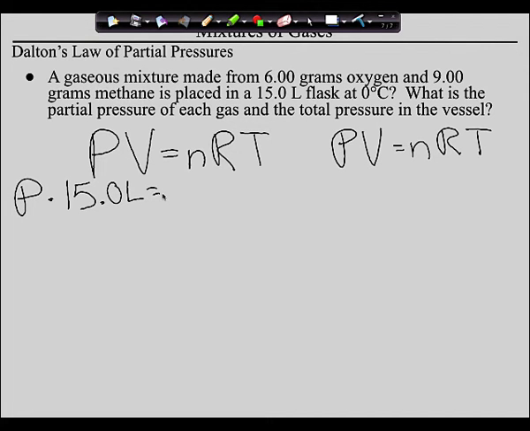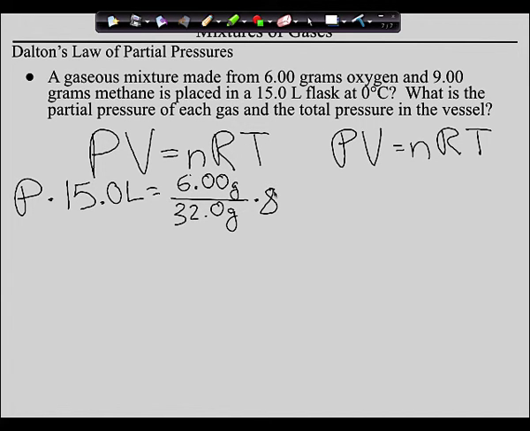Now guys, number of moles is not given to us, so what do we have to do? We've got to solve for it. You could use dimensional analysis to do this, but we know that the number of moles is equal to the mass divided by the molecular mass. So I would propose that you could just go 6 grams divided by 32 grams for the oxygen, and that would give you the number of moles, which is functionally what you'd do with dimensional analysis. Yeah, okay. Then guys, I'm going to quickly run out of space.